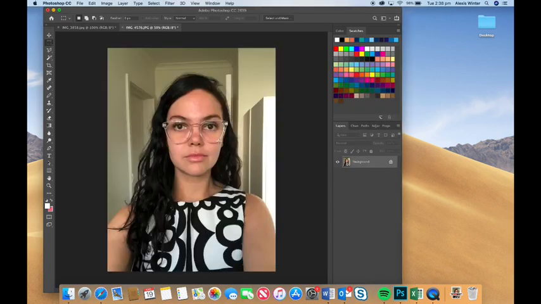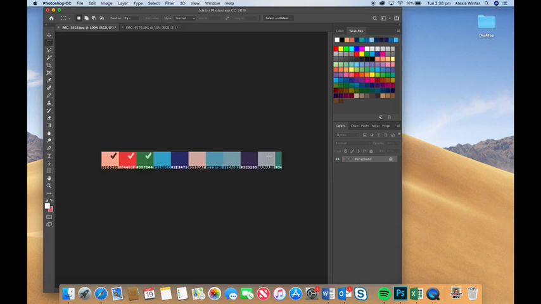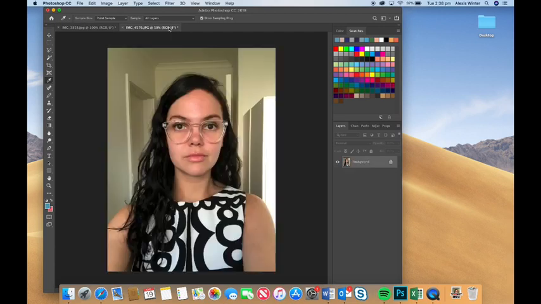So here is a picture I took of me earlier in the week. And then here is a color palette that I'm going to be using throughout the production of the digital portrait. The good thing about having a color palette is that I can use this eyedropper tool here to select any of the colors from it that I want to use. And this just means I can select the exact same colors each time, and I'm using colors that are going to work really nicely together for my portrait.